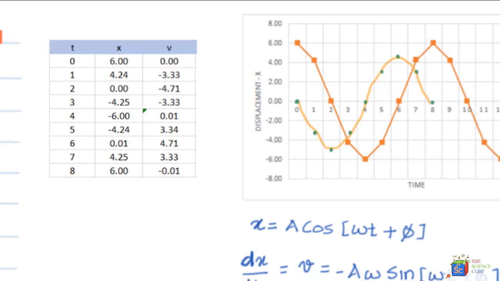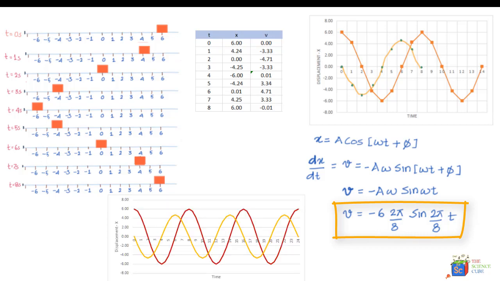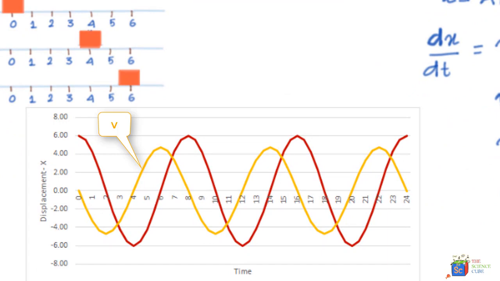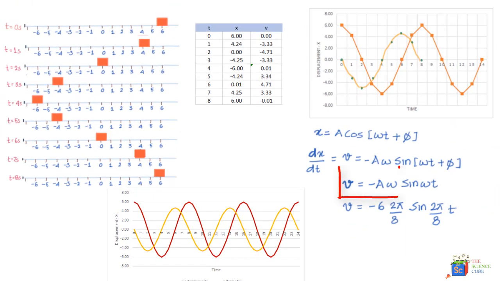And well, if you keep putting more x and t values and make the graph further down, let's say to 16 seconds, 24 seconds, and so on and so forth, this is the kind of graph you will get. And you can see that the relationship between velocity and time of a body undergoing simple harmonic motion is also a sine wave. Well, if you've noticed, the maximum velocity can be A omega, because you can see that the sine of any angle cannot be more than 1. So the maximum value you can get is A omega.